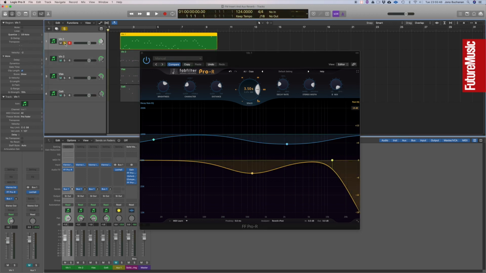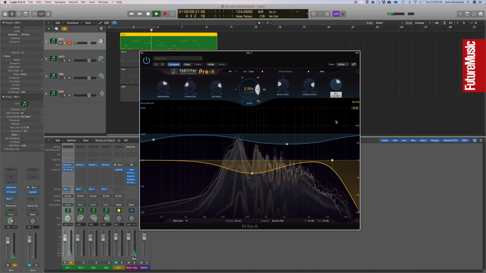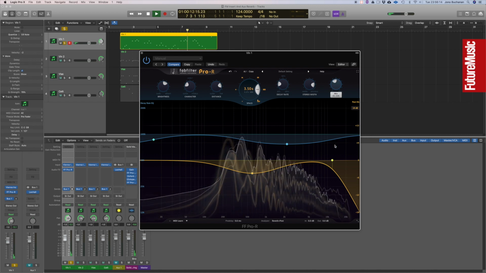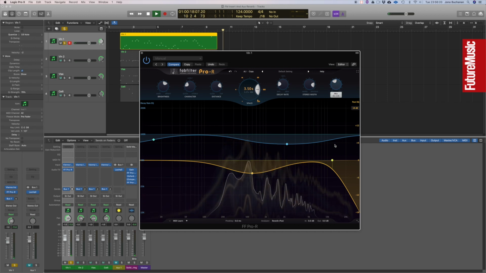If I solo this sound, what we're now going to have is a similar thing to what we had with the Lex Hall reverb a moment ago, where we only had wet signal. But as I trim the mix dial back down, I can set a blend between the dry signal and the wet. So now what I've got is a space which feels a little bit more natural. I've got no sense of a completely dry signal and a wet signal operating as separate entities.